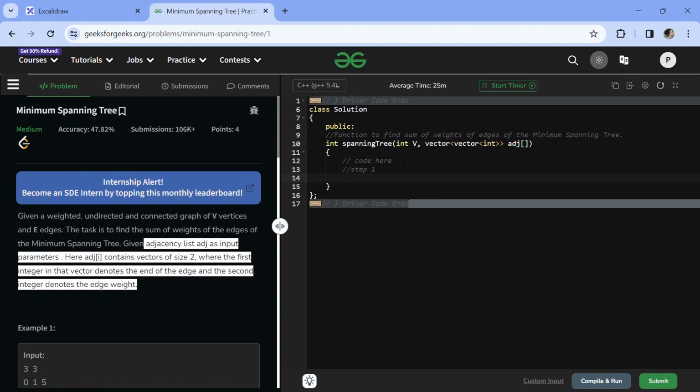The min heap will be declared, that is a priority queue, that has a pair, because we are taking the weight comma node. So we are taking a pair of int comma int. The first one will be storing the edge weight, and the other stores the node to which we are moving.